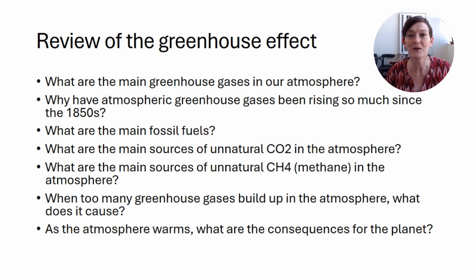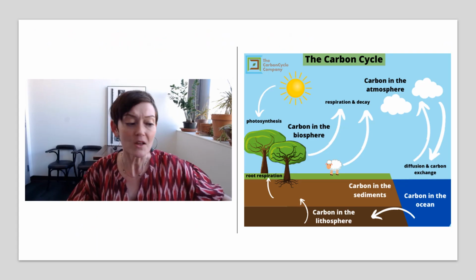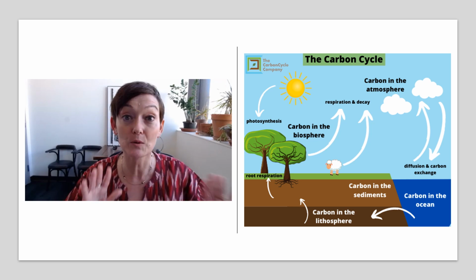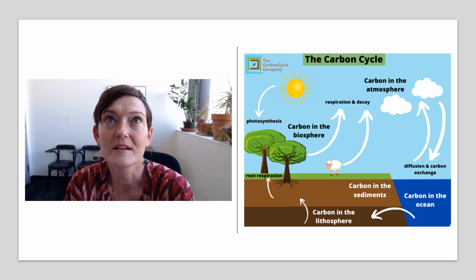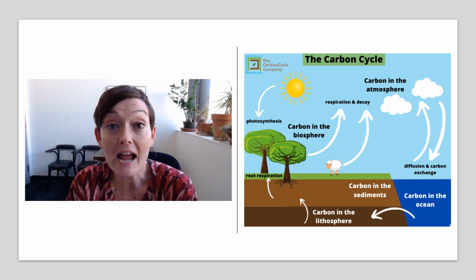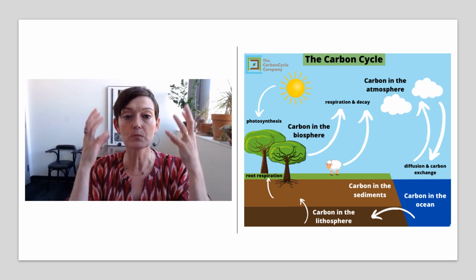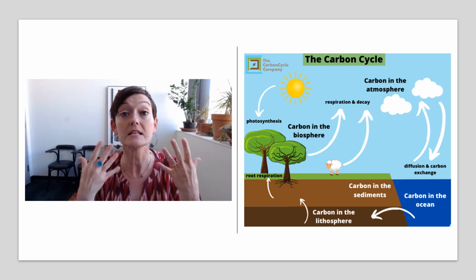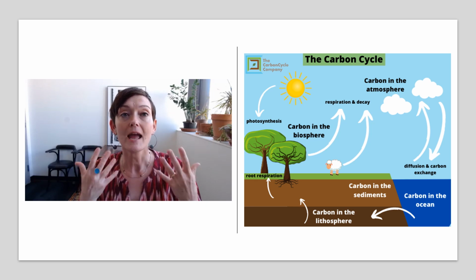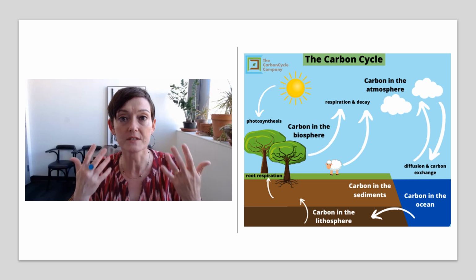Okay, that's it for our quick review. Let's get into the feedback loops and tipping points. So first of all, it's important to know, and you probably already do, but this is review for anyone who doesn't know or has forgotten, that naturally the Earth can absorb a great deal of carbon out of the atmosphere and does do that as part of the life cycle.